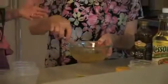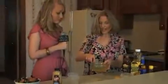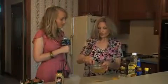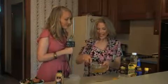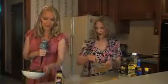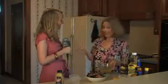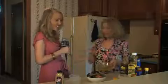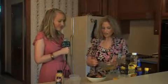It's really ideal if you can have a container with a lid, you could shake it. That works well too. There you go. And now, are you going to want to refrigerate this? We don't need to. We can just serve it exactly like this. But you want to be sure that you have all that mustard mixed up real well in there. And then, Angie, we have a salad already prepared. This is just a simple green salad, which I might add is a great way to get the vegetables. There are several kinds of lettuces and endive, and then some tomato slices.